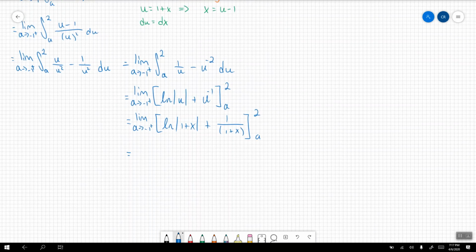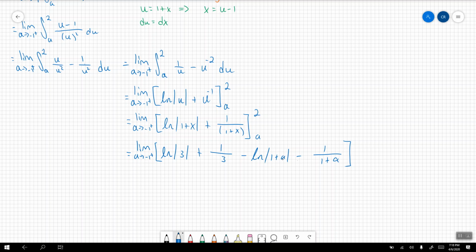All right, let's keep going. This is going to be the limit as a goes towards -1 from the right hand side. And this is now the natural log of, let's substitute in 2, so the absolute value of 3, plus 1 over 3, minus the natural log of the absolute value of 1 plus a, or sorry, minus in that case, 1 plus a. Now let's see what's going to happen. All right, so as we can see, we're going to go through this process. That's going to be a constant, that's going to be a constant, so those don't essentially matter here. What we are looking at is this natural log.